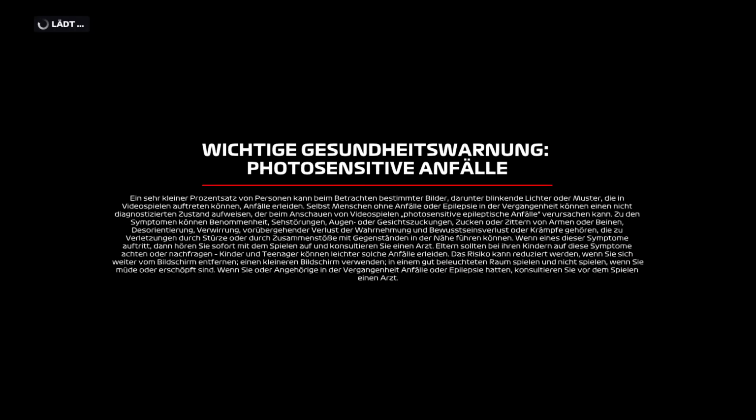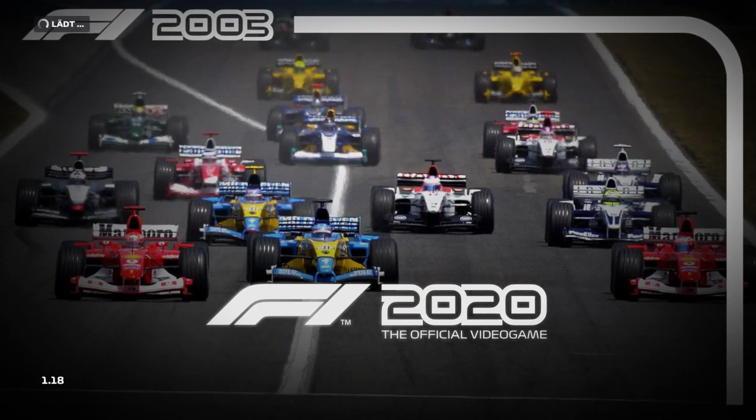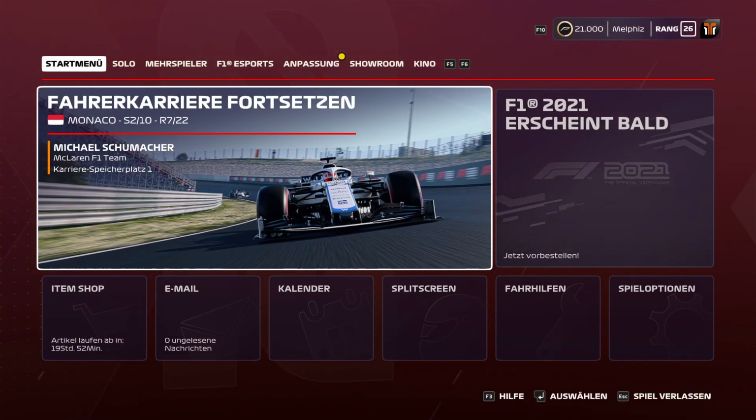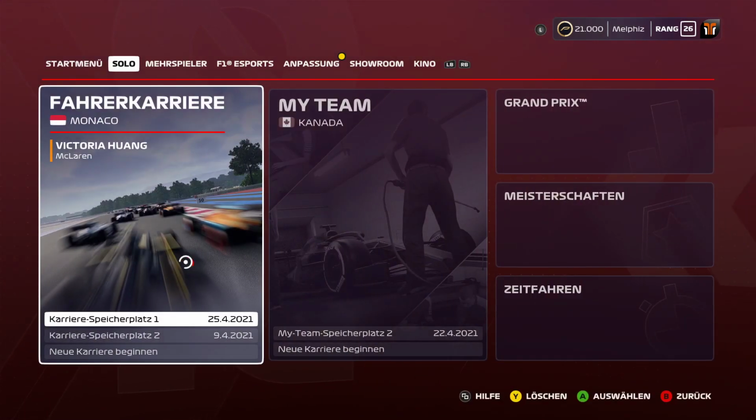So you can use the same method for Svetlana Minoskova, I think it's her name. That's one of the My Team female drivers, and you can use Tatiana Calderon, export her the same way we just did, and use her in My Team.